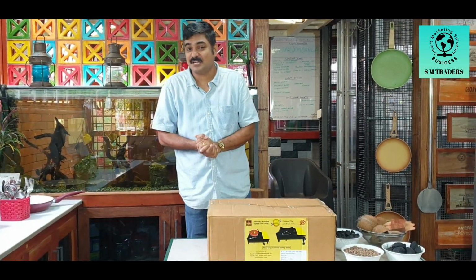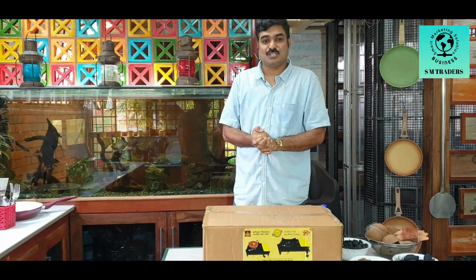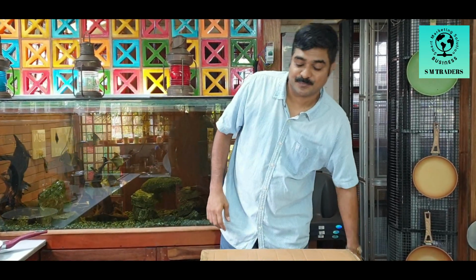Nowadays everyone is facing a problem, that is the high cost of gas, so that we cannot do anything. So SM Traders brought a solution for that. Shortly I will come into the market. Today I am going to introduce a new model stove that we can use inside the house, outside the house and while traveling also. The name of the stove is Biomass stove. The speciality of the stove is smokeless. So shortly, we can unbox the stove.